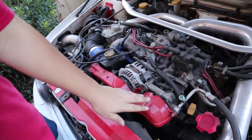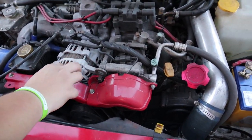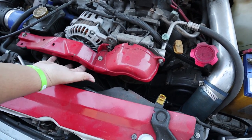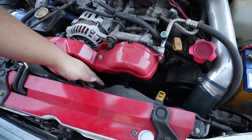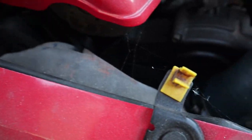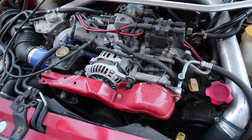So basically we need to get all this off. There's a tensioner here — we need to loosen it so it can drop down, and we'll take off the belt from the side. We need to get down here, loosen this one to take tension off, so we can change this belt. We've only done the front one because we can't get to the back one.